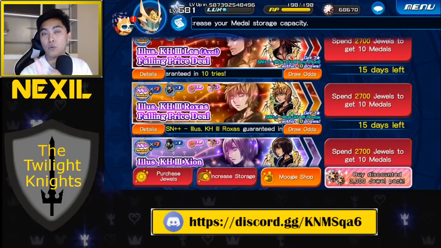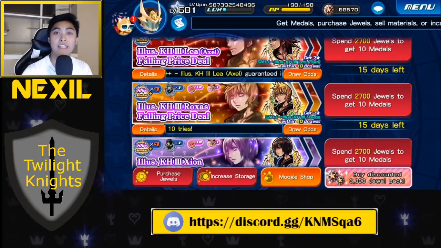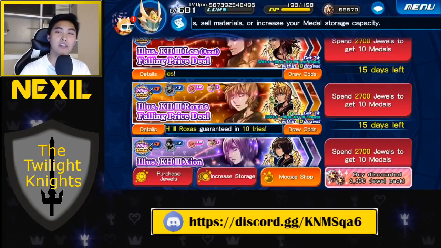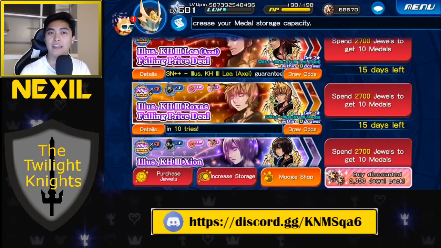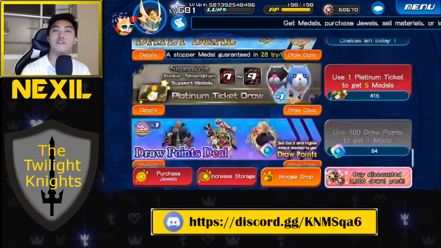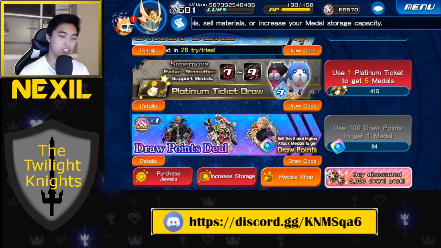But the fact that you get 9 Supernova Plus medals or higher is really good because, one, even if you don't want all of them, if you don't need any of them, you could sell them for draw points. And Supernovas at the minimum are tier 8. So every single medal you get, at minimum, if you sell it, you're getting 8 draw points, which gives you more points to pull from the draw points deal, which gives you a boosted Supernova medal, which is just a good deal in general.